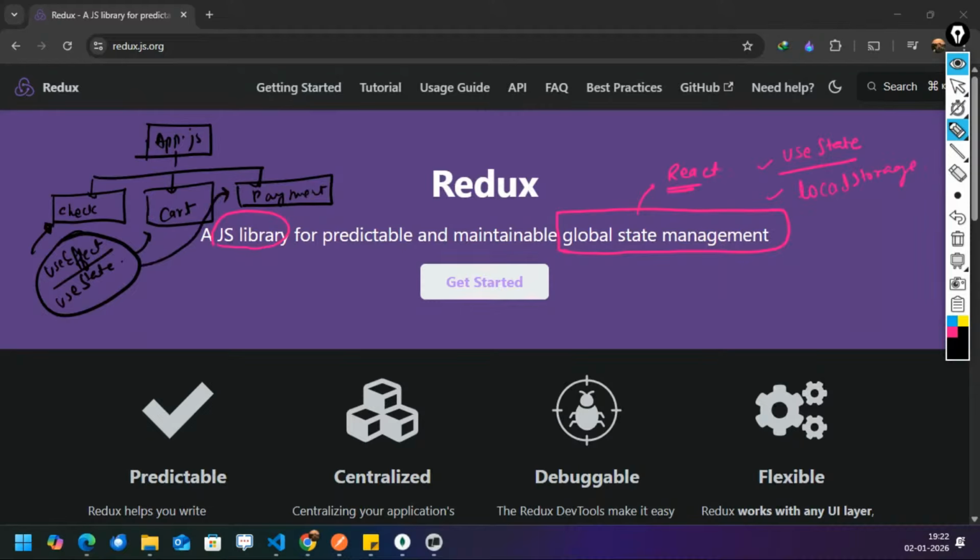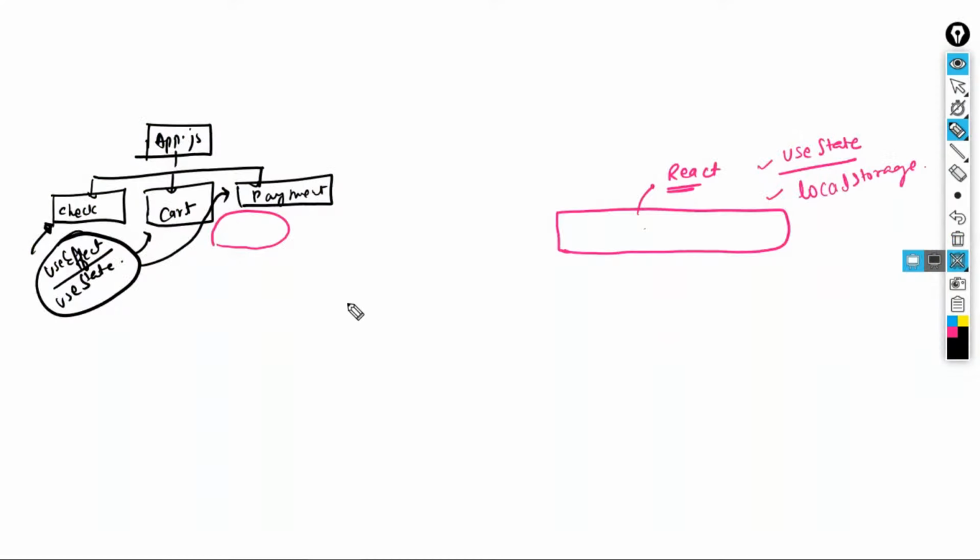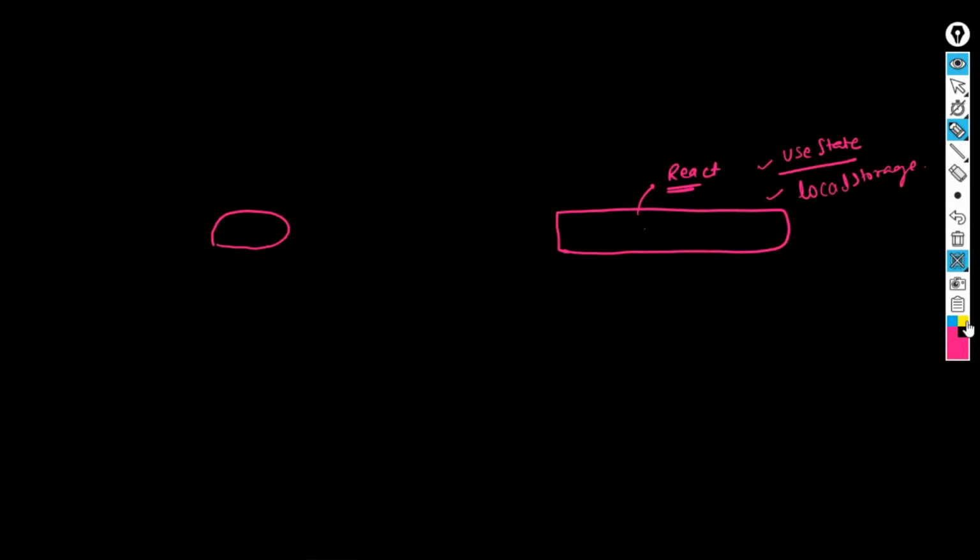Do you agree with this or not? useEffect is to call an API, because now, one thing over here, please everybody listen.